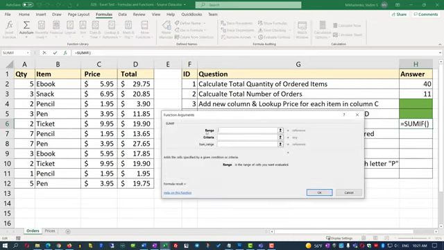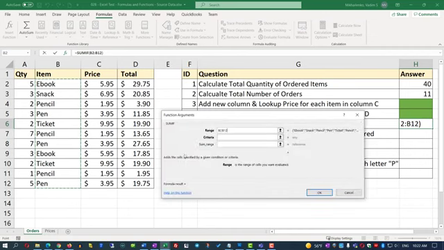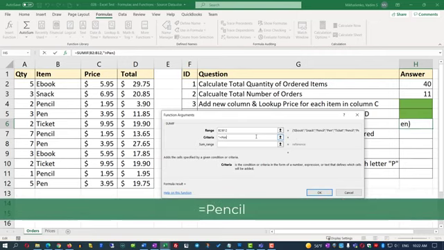There are 3 arguments that SUMIF function takes. We have the range, then we have a criteria, and then we have a sum range from which we are going to get the values and do the calculations. As you might have guessed, our range for criteria would be column B, specifically the range B2 through B12. Now our criteria is going to be equal pencil. We can type equal pencil, or we could have just typed pencil, and Excel would interpret the value correctly.